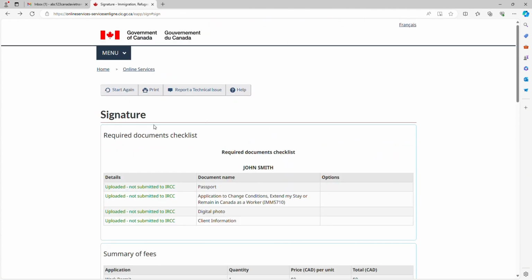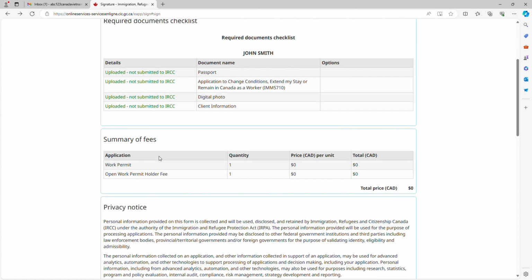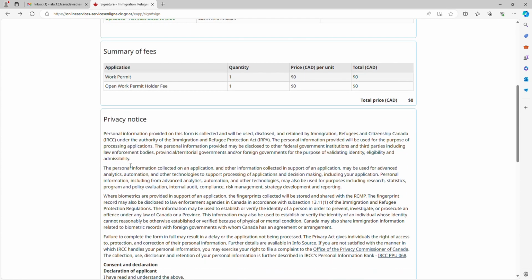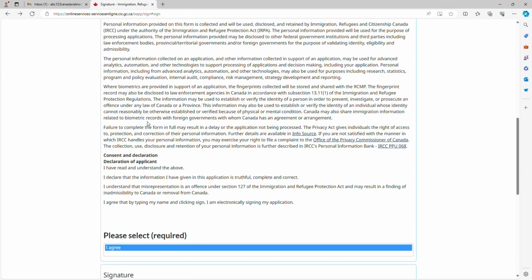After you sign, it will bring you to the signature page, so that you can review the required document checklist. That is all you have for submitting the application to IRCC, with the fees and the privacy note. You need to read all of those, and it applies to everyone.